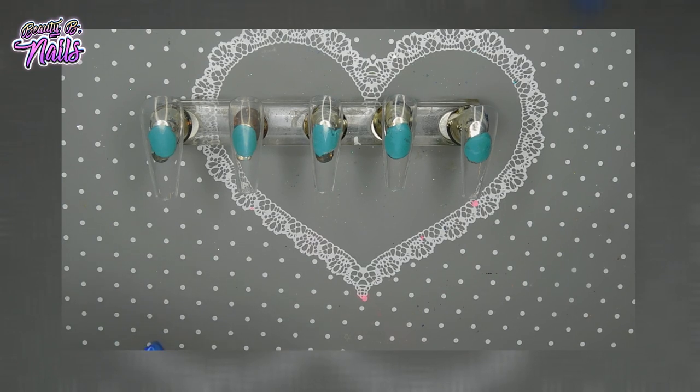This is my 12 days of Christmas nail art for you guys. You get to enjoy 12 days of Christmas. Could be stamping, freehand, decals, anything Christmas nail design. Hope you guys enjoy it. I love Christmas, my favorite time of year.